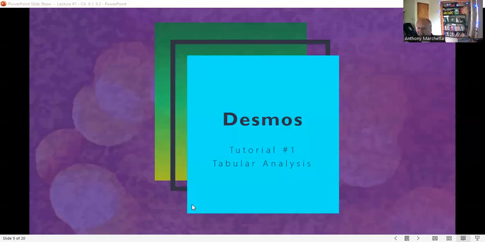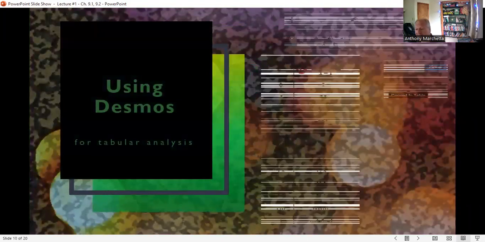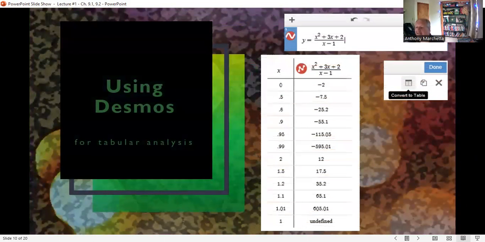Coming back from our break, I'd like to share with you now how to use tabular analysis in Desmos. Desmos has a lot of great functions in it. We use it a lot in Quantitative One, those of you who are in my Quantitative One class. It's basically a graphing calculator for a computer. So instead of going and buying a new graphing calculator, we're going to do all of our stuff online using Desmos.com. Today I'm going to bring you to Desmos.com, but first I want to give you a little bit of an explanation using this particular slide.